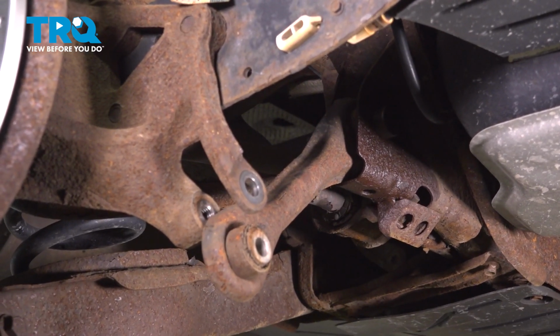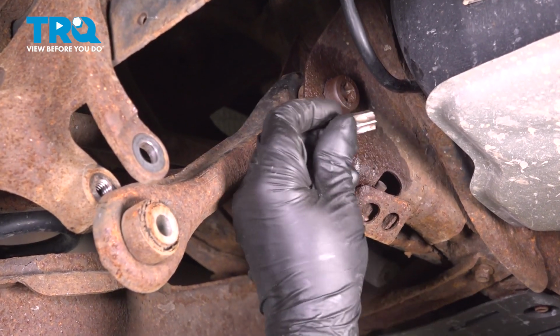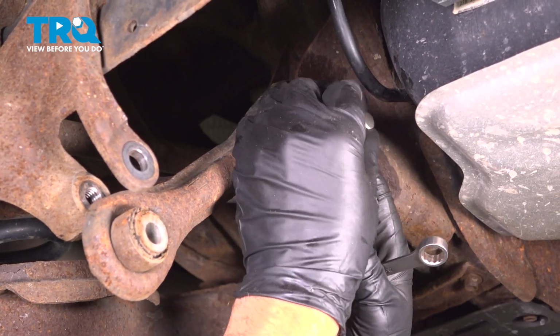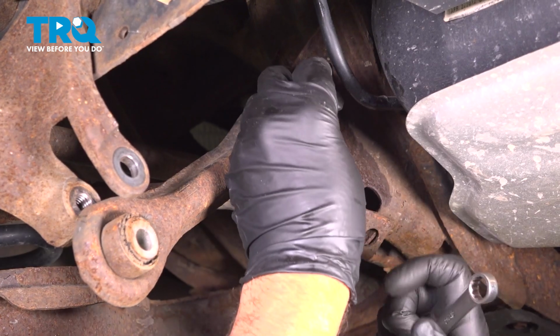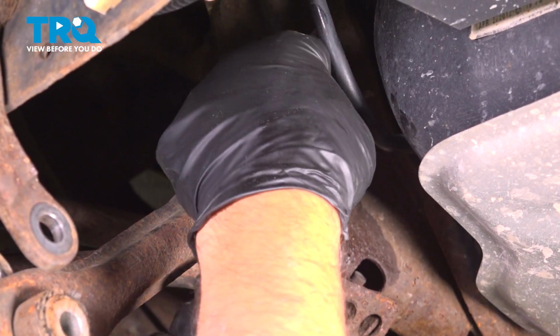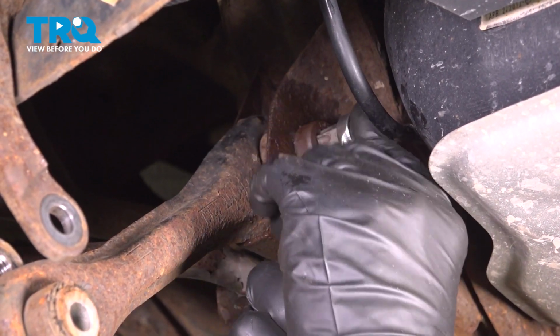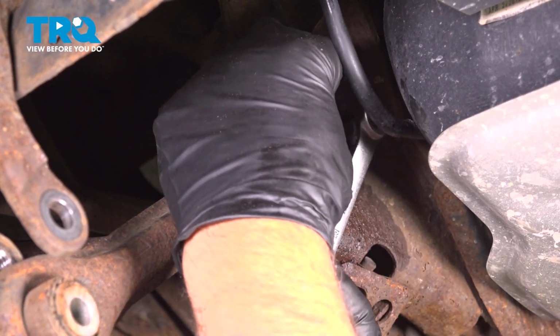That's good. I'm going to loosen this bolt up. You're going to use a T60 bit or socket. There's just not a lot of room in here because of the fuel tank. So we're just going to use that and a 12mm wrench. And you may need a wrench with more leverage. Loosen that up.